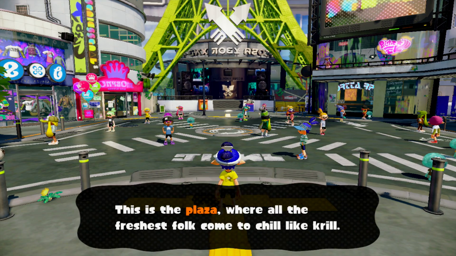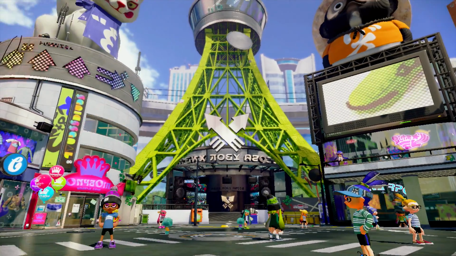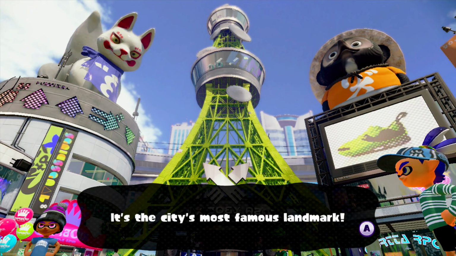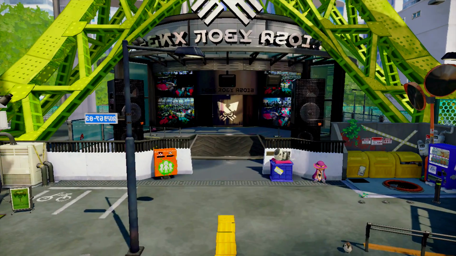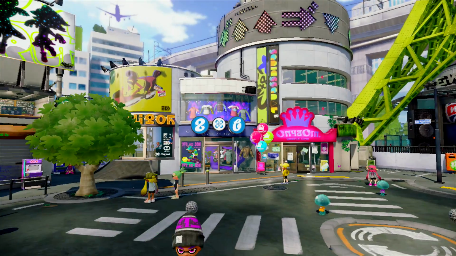Yeah, they're a little weird, that's for sure. All right, so let's get into some matches here. This is the plaza, blah, blah, all that stuff. We got that. So let's get to some ink battles. The greatest in front of you is the Inkopolis Tower. It's the city's most famous landmark. Okay. There's a lobby on the first floor of Inkopolis Tower for online battles. Okay, so that's where we're headed.